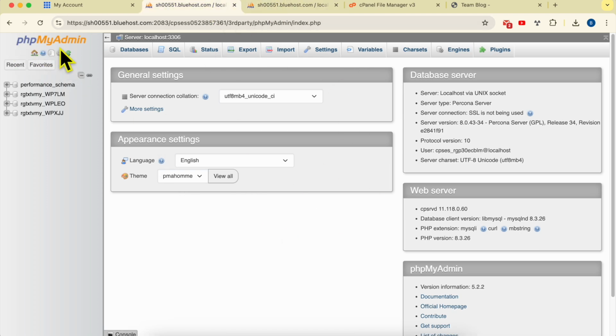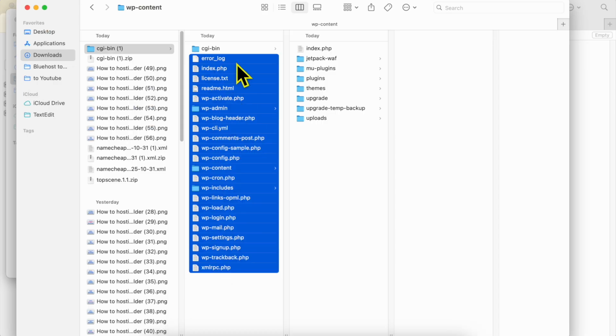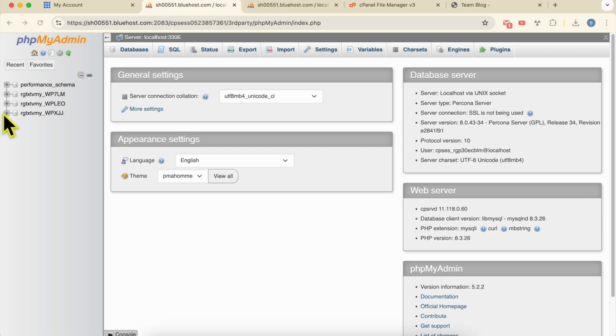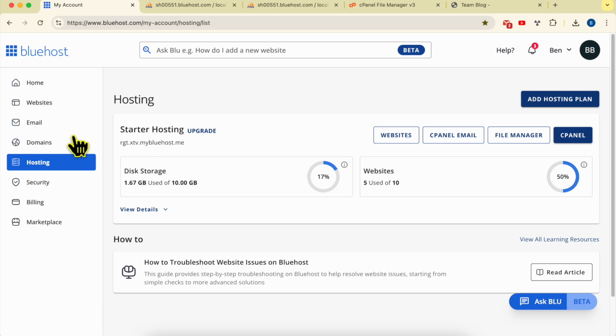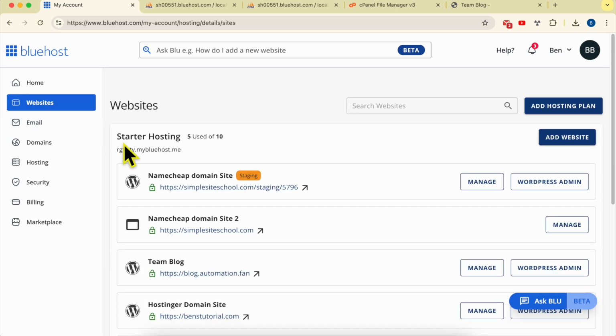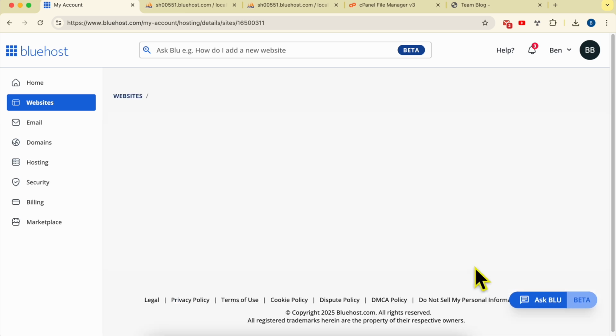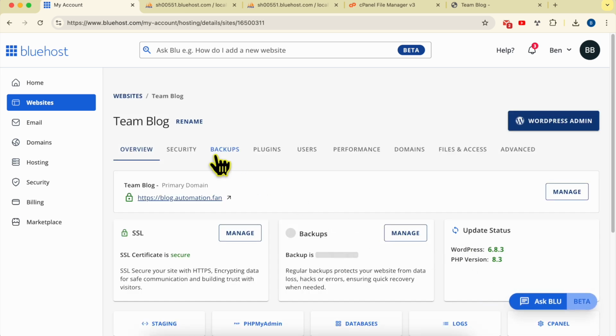Now that we are inside phpMyAdmin, here you will see the available databases on your account. Unfortunately, most of the time, you can't know which database is responsible for the website you've just copied. How to fix this? It's simple. Go back to the websites page, and next to the same WordPress website, click on Manage, and then go to backups.